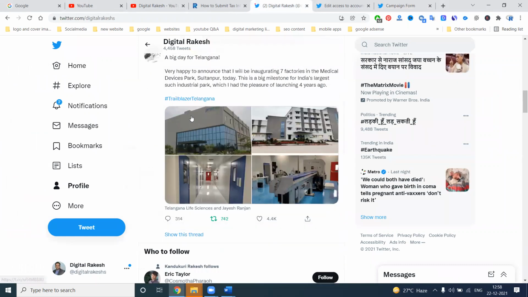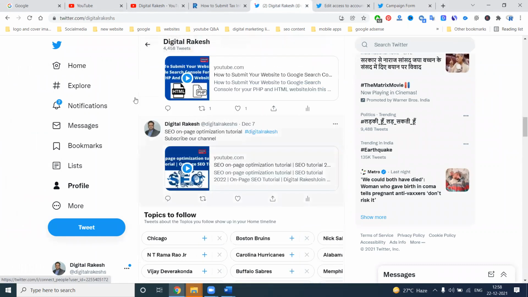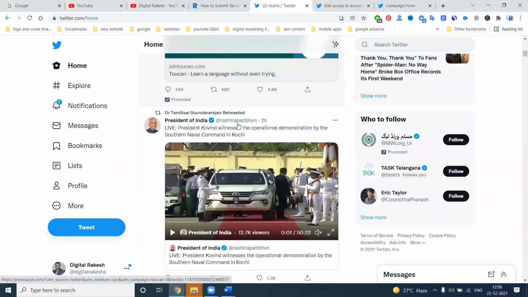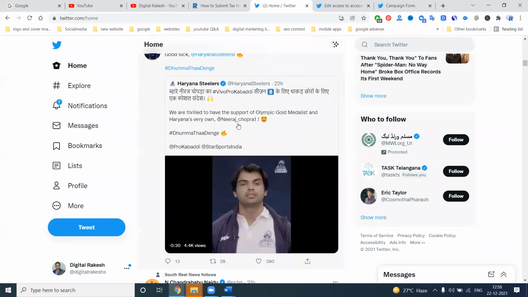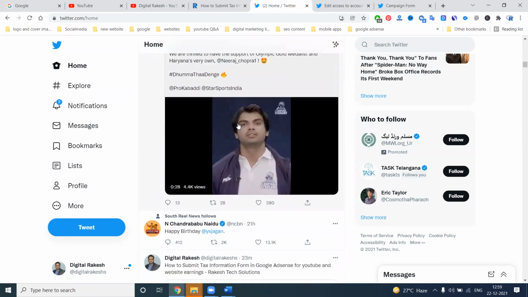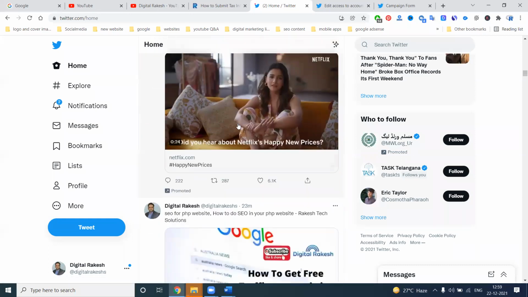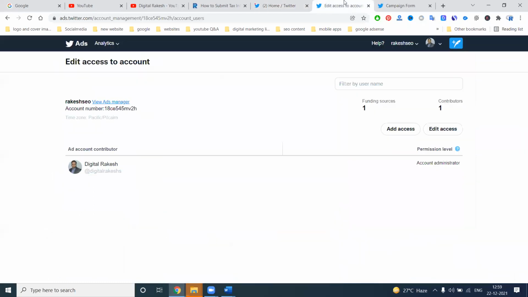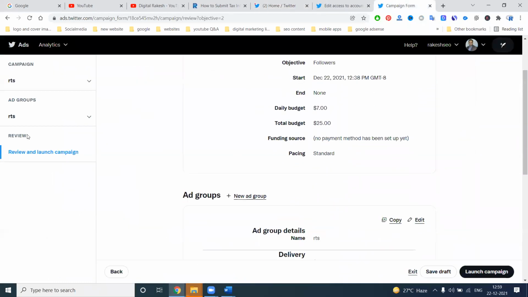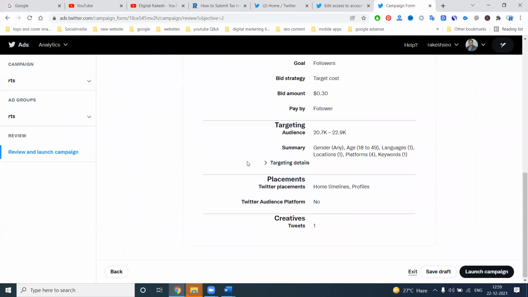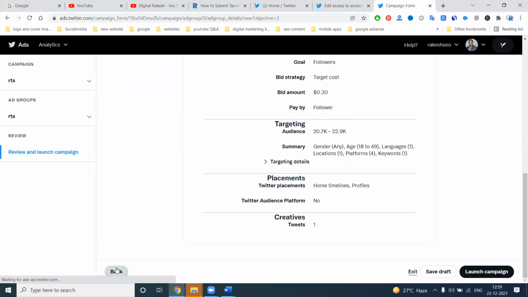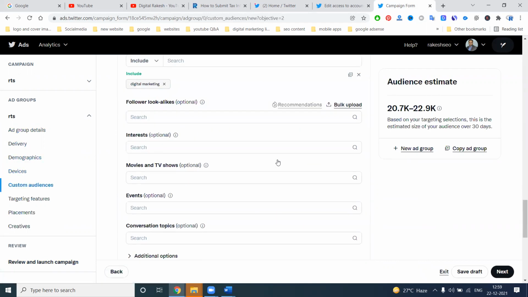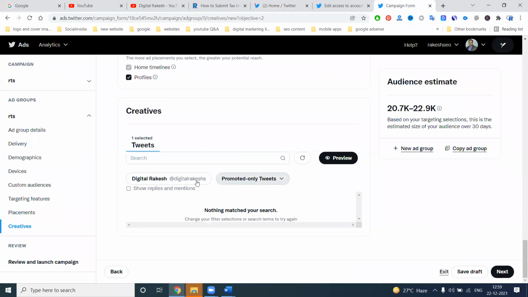So how we can show your particular ad to the customer will be here. In this, only your particular option will be shown. Mobile-wise and desktop-wise there is a lot of difference in what will be shown to the particular customers. It is promoted, they will be promoting our particular website video ad. So in this review, finally everything is an option here and the campaign will be selected. Back to this option, we can go. What are the things you will do with your particular tweet option? Everything will be here.